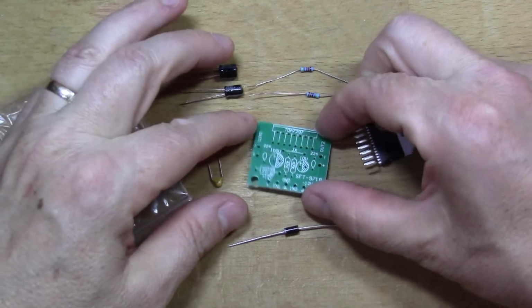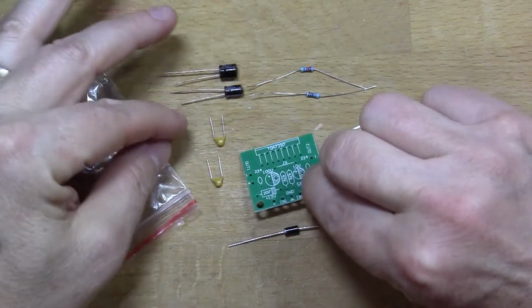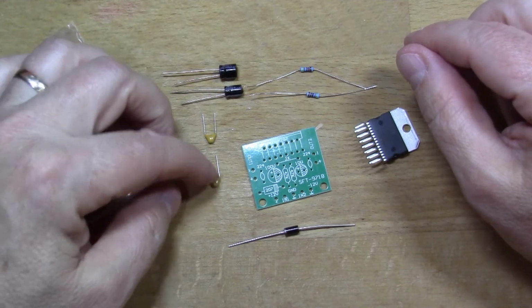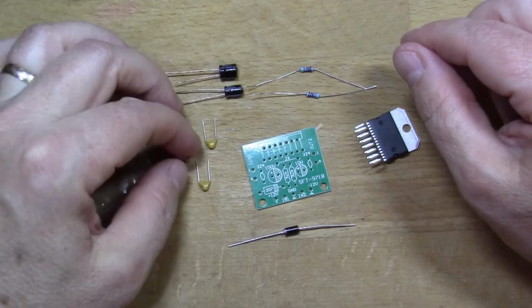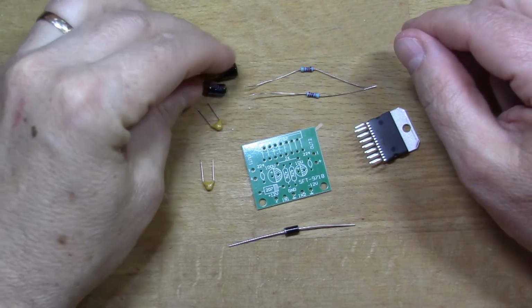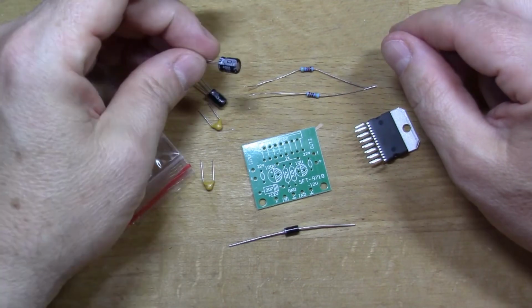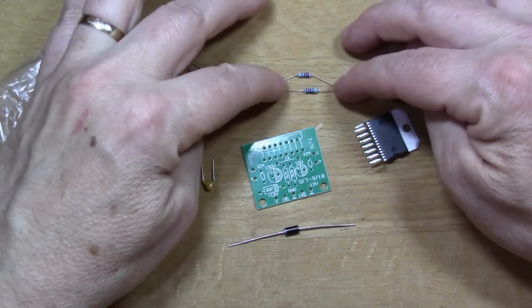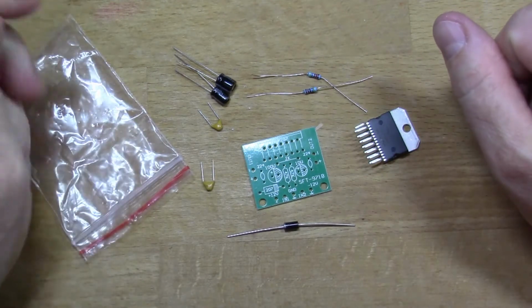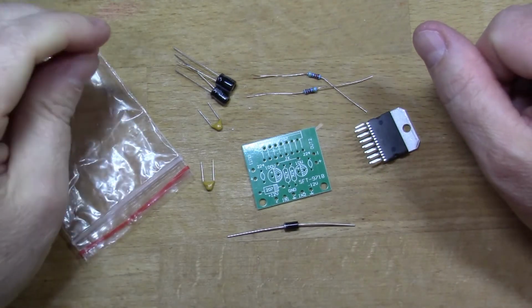So in this kit we have this PCB, and then we have four capacitors. I think these are ceramic ones, and these are, no, maybe they're tantalum, I'm not sure. And these are electrolytic. And then there's a couple of resistors. There's a diode here as well. And basically that's it. That's all the components you get in this kit.